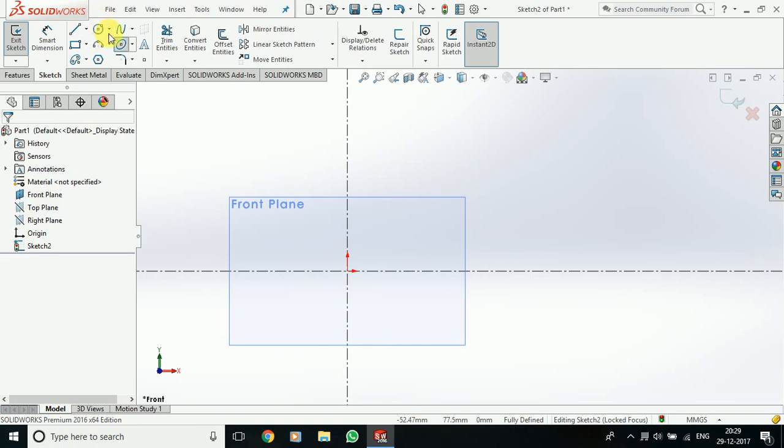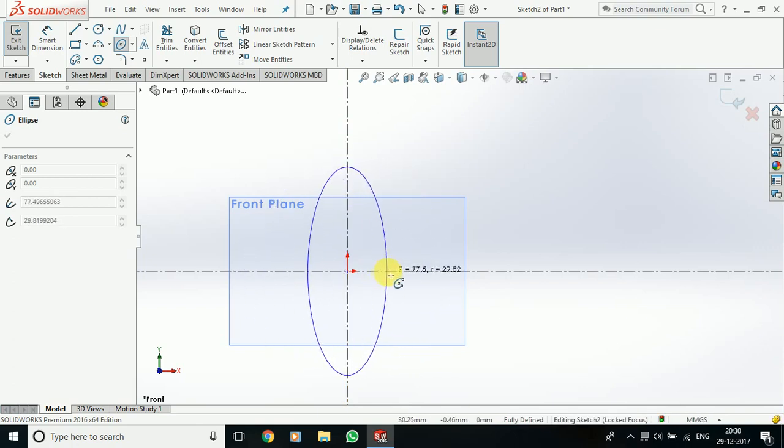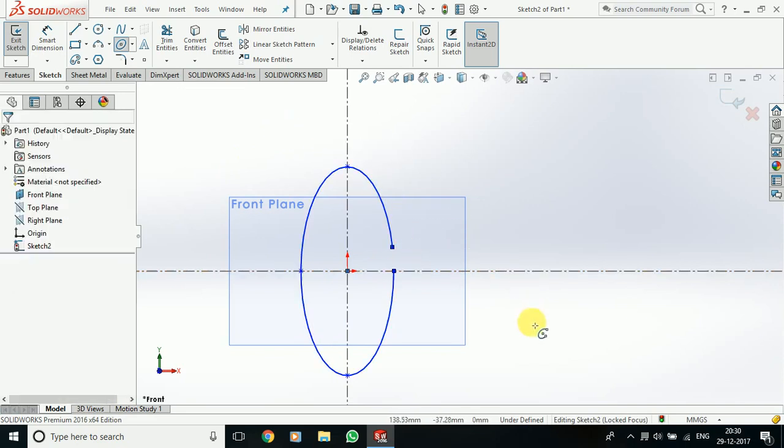Let's take from the start. Select partial ellipse. In this type of ellipse, we create an ellipse for some space. First click on the center point, provide the larger diameter or any smaller diameter, and then the other one, and then it is the circumference of the ellipse to which we want to create. Click on the point like this.